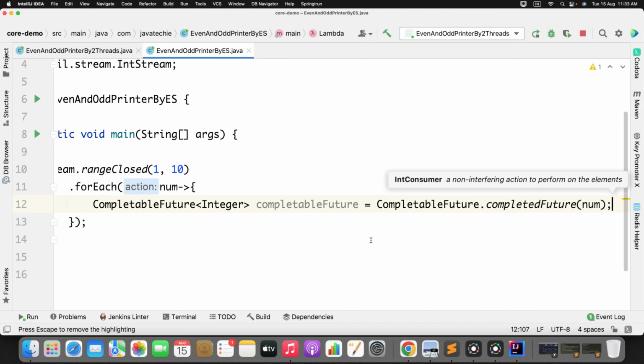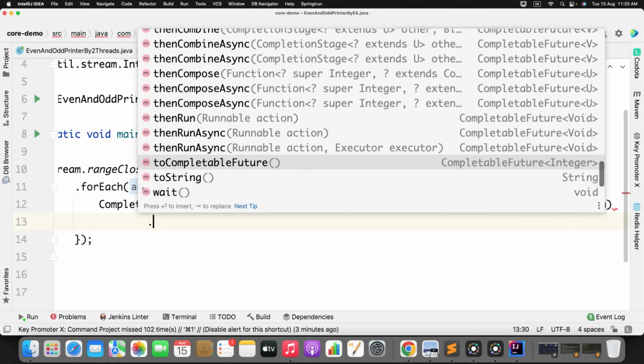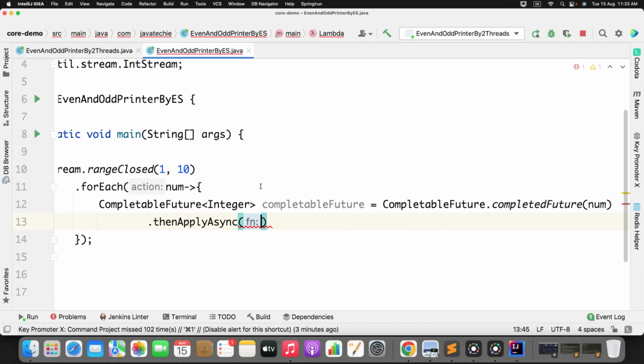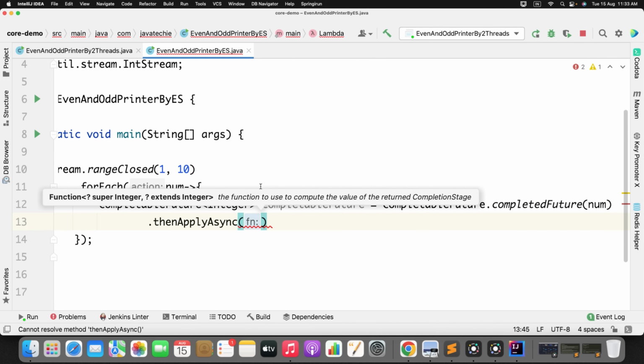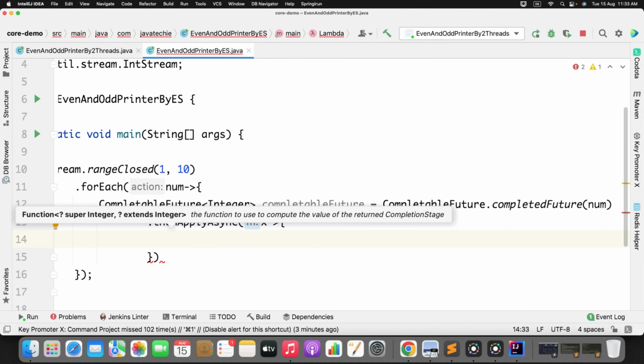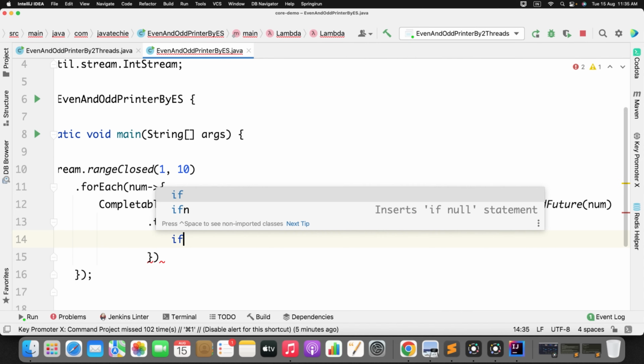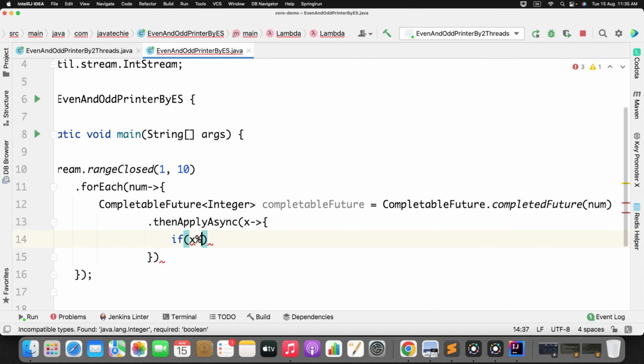Fine. Then I want to run it async. So you can use thenApplyAsync, and here you need to define the function, I mean the functional interface. So what you can do, you can simply define the lambda. Now here you can validate whether it is even or odd. Okay, for now we'll validate for odd. So what I can do, if x % 2 != 0, then simply I just want to print it.